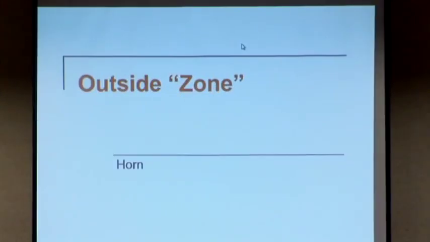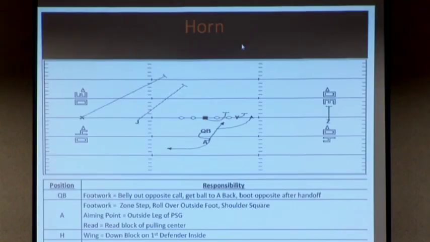As a center, this was my favorite play. When we went pistol, I was like, we're putting this in day one. The only reason why is because the center pulls every single time on this play. And that's awesome if you're a center. Okay, our center loved it. All right. So our outside zone is what we call our horn play. This is the Nevada horn play. It's not mine, but I've had a chance to kind of figure out how they do it and talk to people and talk to Nevada. So they've been kind enough to give us a breakdown here.